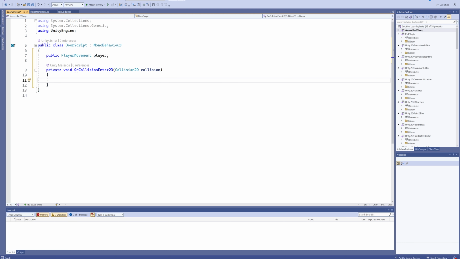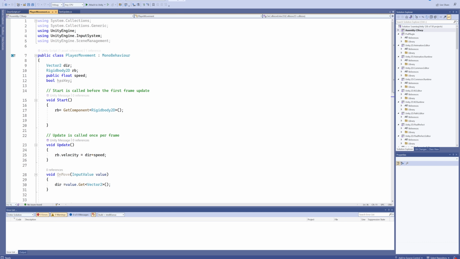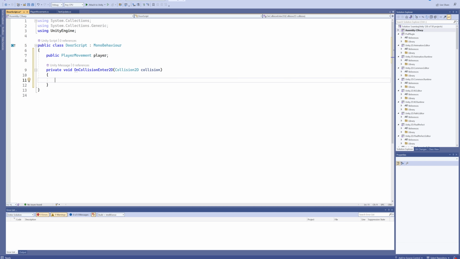And here we're going to get into the if statement, because when the player collides with this object, we want to check whether or not the player has picked up the key. And if you recall, we have a Boolean variable in this player that's called has key. So with our understanding of variables, what we can do is we can get this variable here, which is going to be our player. We can check if the bool in that variable is set to true, and if that's the case, we'll just delete this object.